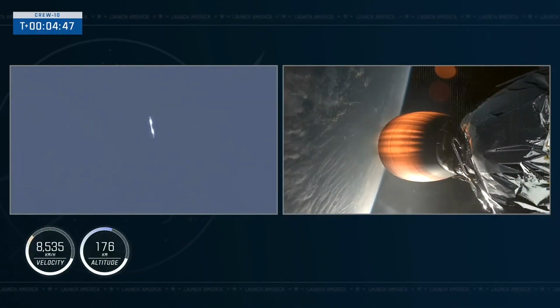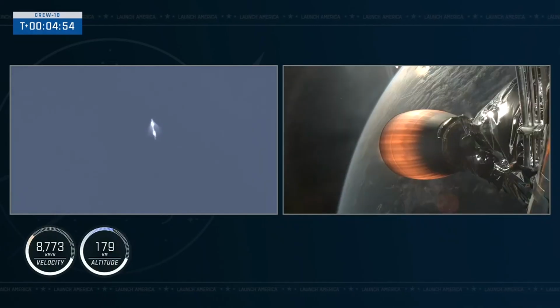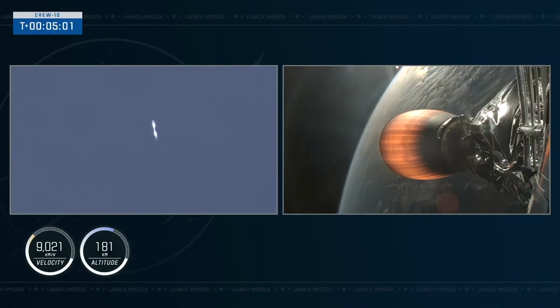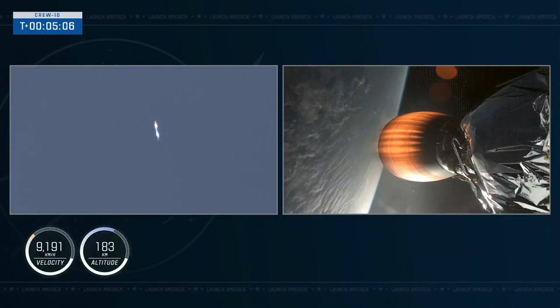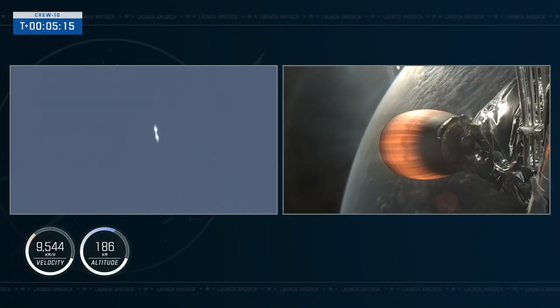And the crew's G loads will dip right when we hit the separation events, and it's going to continue to build up until then. Dragon, SpaceX, nominal trajectory. SpaceX Dragon, copy nominal. We're now at 5 minutes into today's flight with a liftoff at 7:03 p.m. Eastern, 4:03 p.m. Pacific. Continuing to get good call-outs as Stage 1 makes its way back to Earth, and Stage 2 continues to fire, propelling Dragon into orbit.